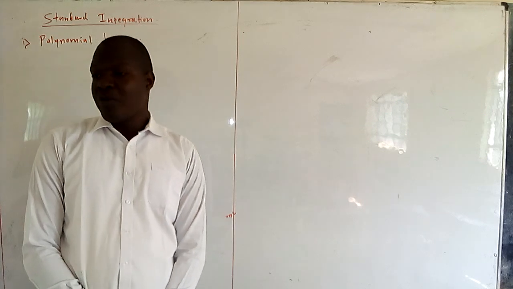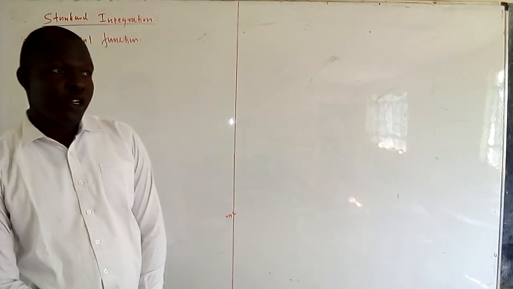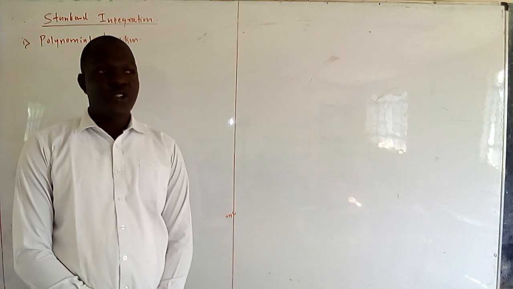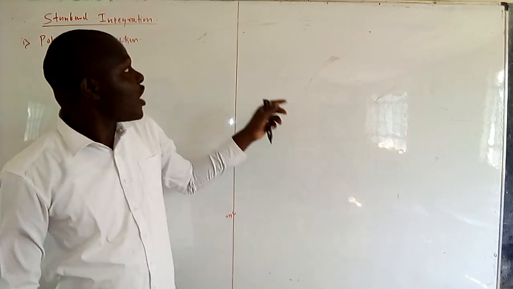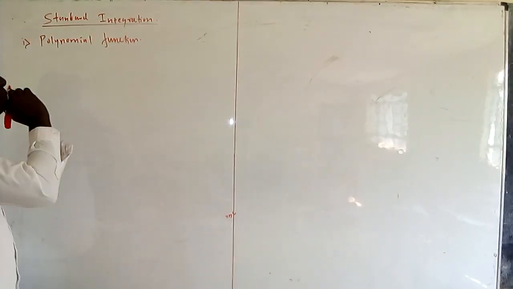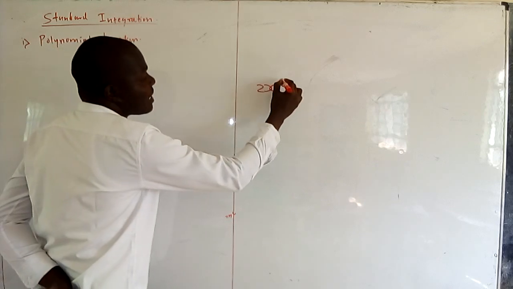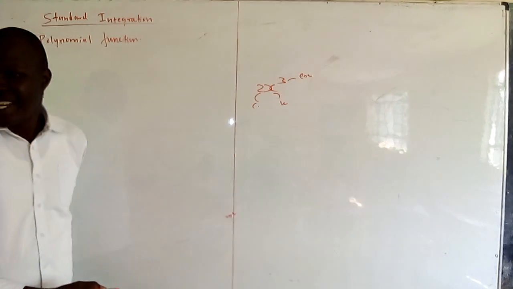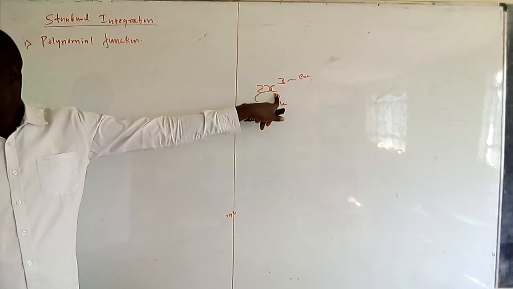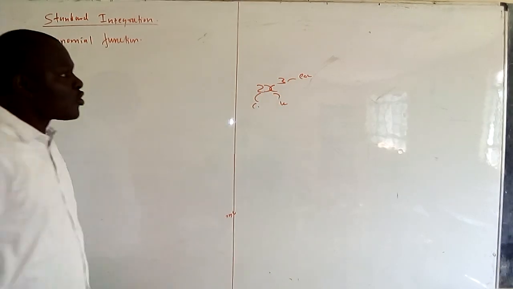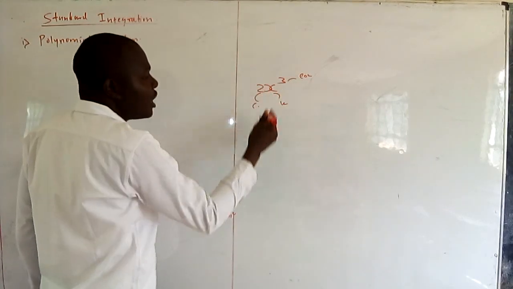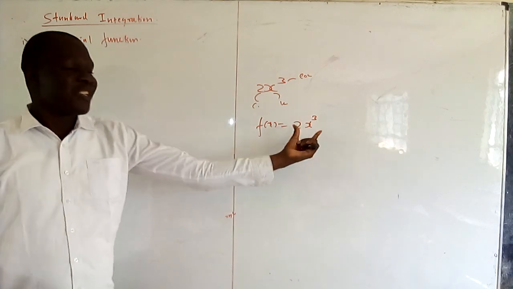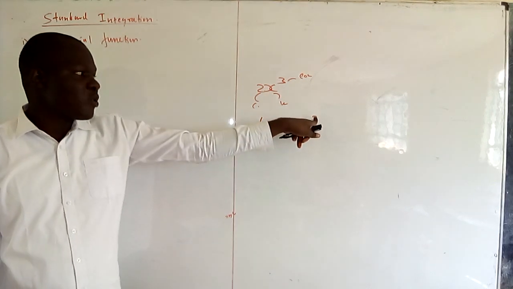So remember we said a polynomial function, or maybe a polynomial expression, is just an algebraic expression with exponents, variables, and coefficients. So if you see any function having coefficients, powers, and variables, like 2x cubed, 2 is the coefficient, x is the variable, 3 is the exponent, isn't it? So anytime you see an algebraic function in that manner, then it is a polynomial function. So 2x cubed is an expression, but we say that is a function of x because it is in terms of a variable x, isn't it? So we say it is a polynomial function because it has coefficients, variables, and exponents, isn't it?